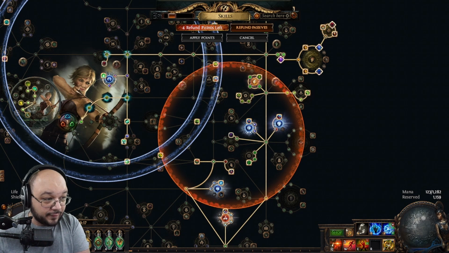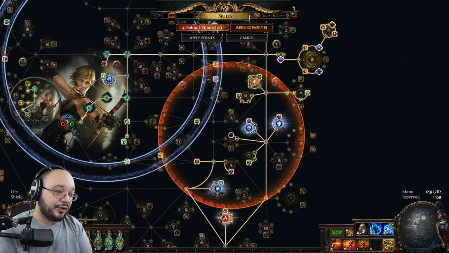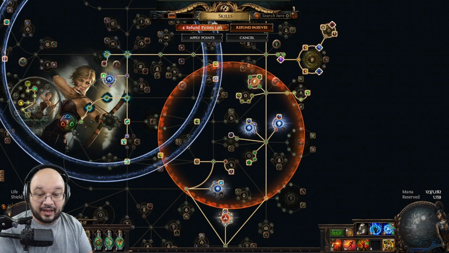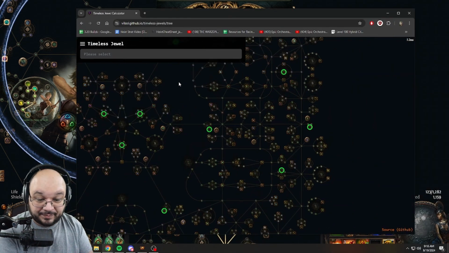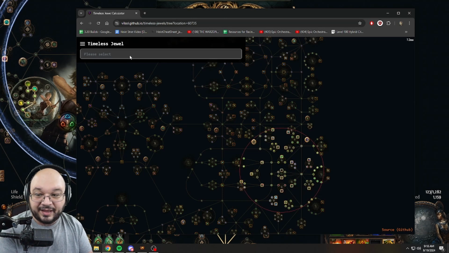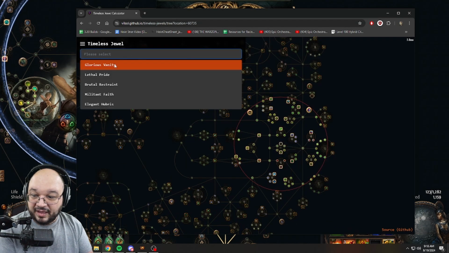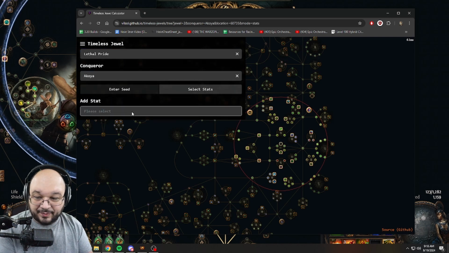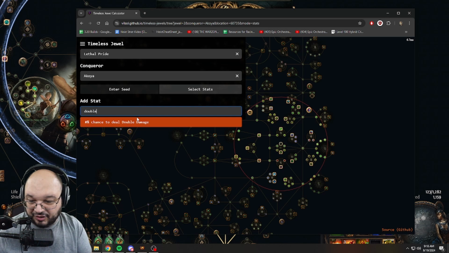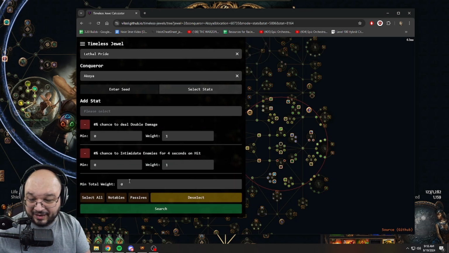If you are looking for a Lethal Pride and you don't know where to go, I'm going to include for you guys a timeless jewel calculator. You can do this in POB. I'm not very proficient in POB, but you can do this inside of POB. But essentially, this website will allow you to click on the node that you want here, come down here, select Lethal Pride. The conqueror doesn't matter, and then we can select their stats. So we're essentially going to look for double damage, and we're going to look for intimidate.